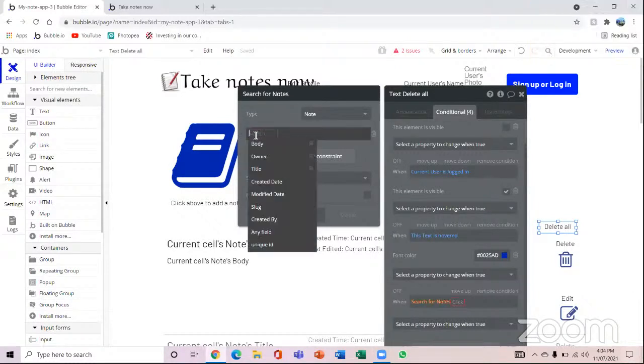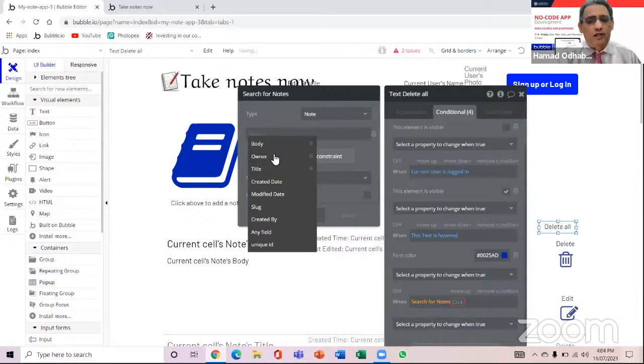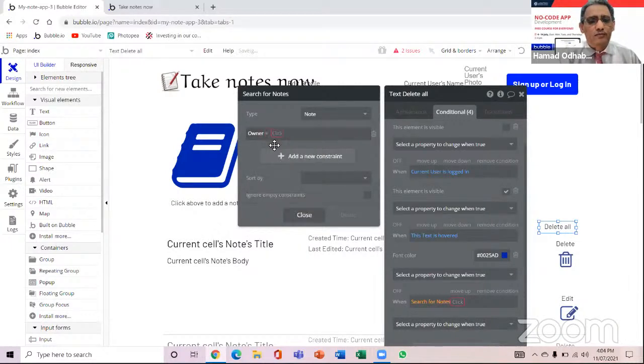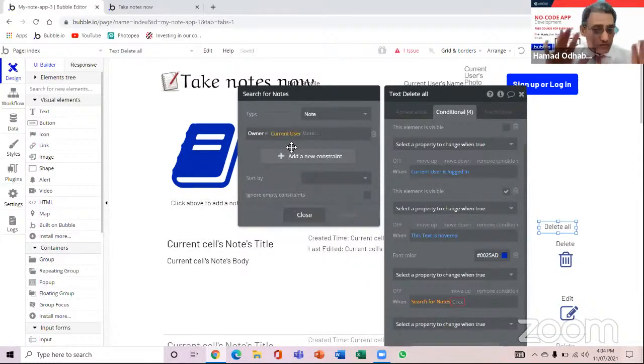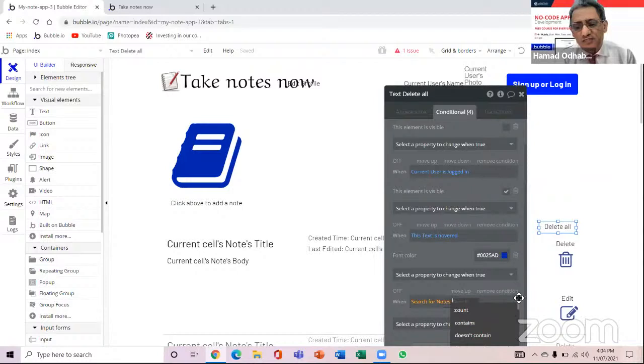Okay, so how will I do it? You need to say owner, equal, and current user. Now what you said is, search for all nodes that belong to this user. How to find how many of them? You go back to the condition down, click on more, you will see count. You see count? Now, if count is, you need to go down more. If you say count equals 0, if you find equal somewhere, or less than 1.